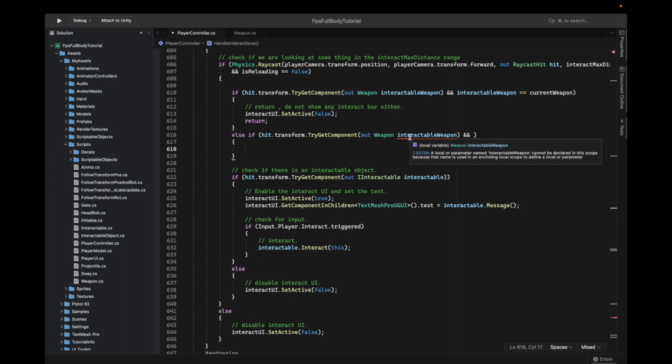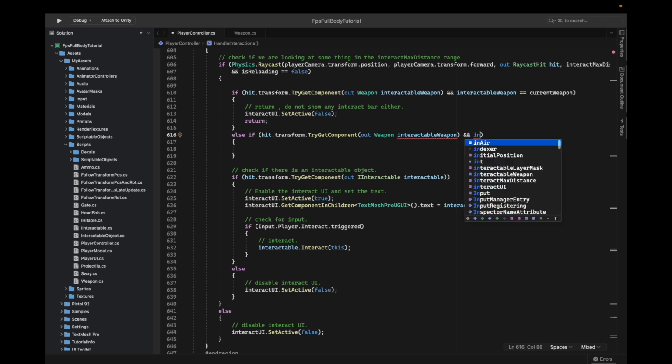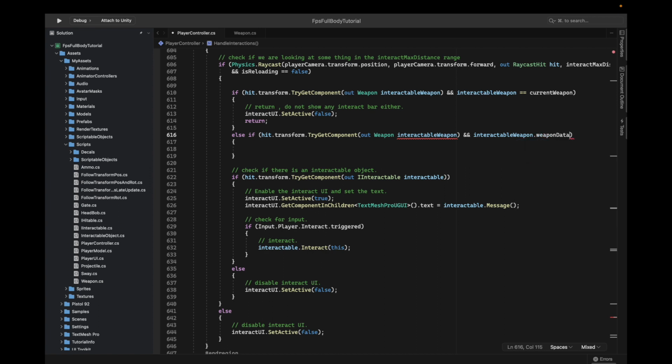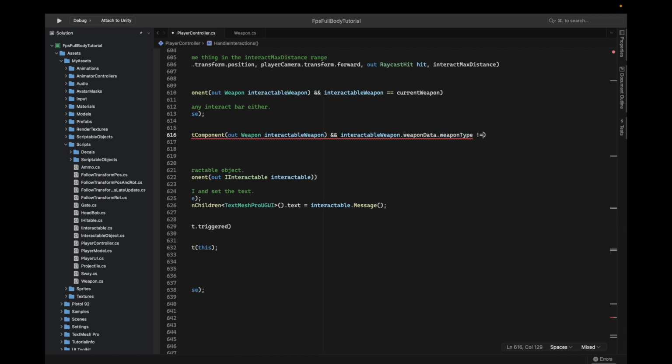I'm not sure why it's becoming red so much, but anyway, I think it wants me to make use of it. So basically now, if that weapon type is equal to that, we want to do the same thing. So if the interactable weapon data dot weapon type is not equal to the current weapon dot weapon type.